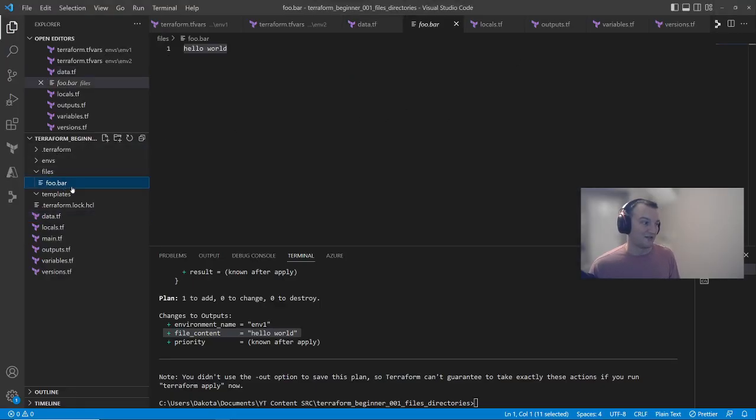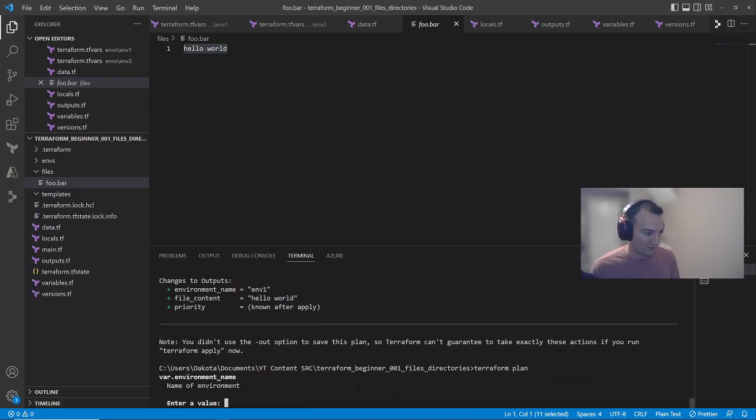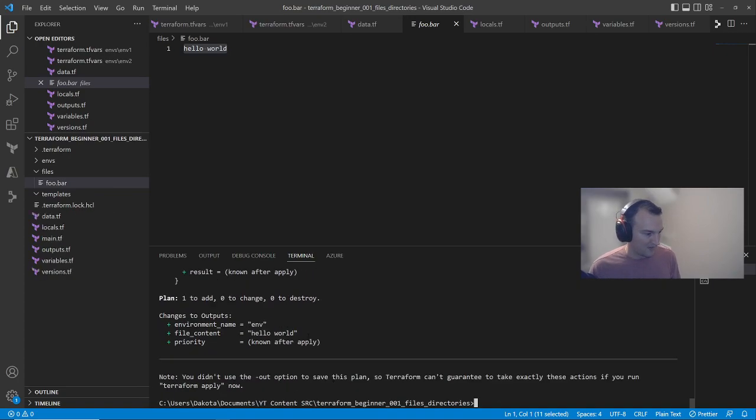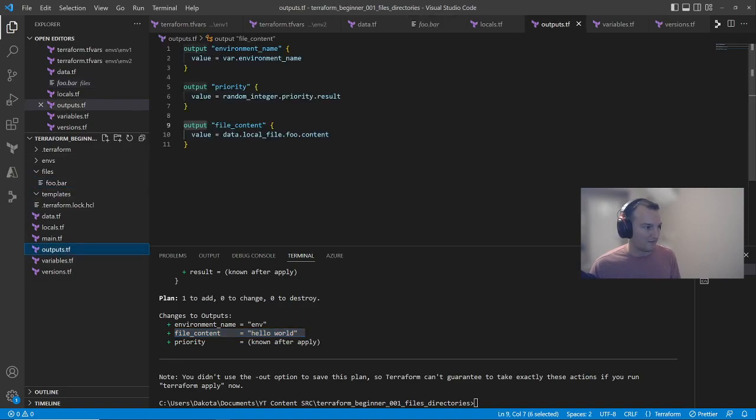In my case, I have a local file called foo.var that is stored here inside of the project. It has the words "Hello World" written in it, and when I run a Terraform plan, which you can see I already ran once, but I'll run it again, no problem. It will output that file content into an output that I have specified in this example project. You can see the words "Hello World" are rendered right here.